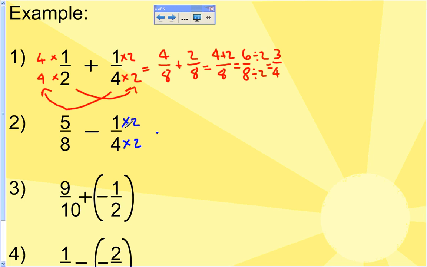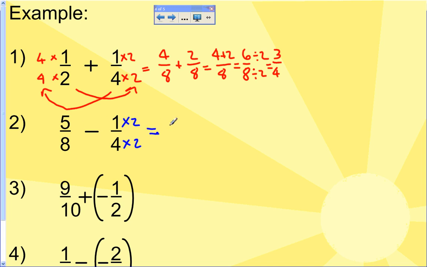Again, just remember, if you couldn't figure that out, I could have multiplied top and bottom of this one by 4, right? I could have brought this 4 over here and multiplied top and bottom by 4. I could have brought this 8 over here and multiplied top and bottom by 8. That would have given me a common denominator of 32. I still would have gotten the right answer as long as I simplified down. I would have ended up with bigger numbers, would have been a little more work, but it still would have worked. All right? So let's finish this out.